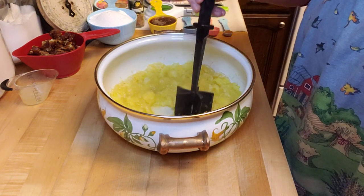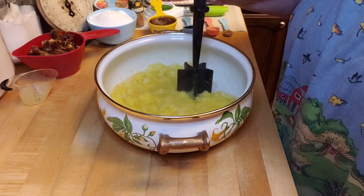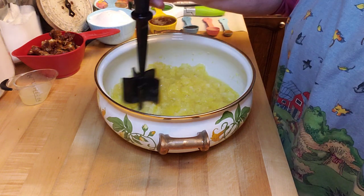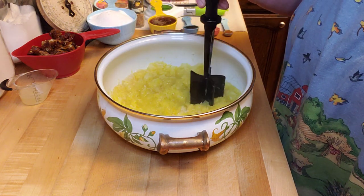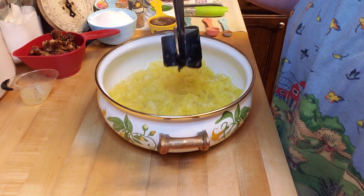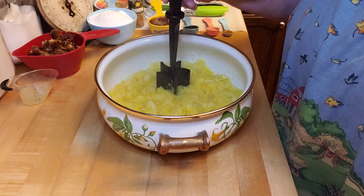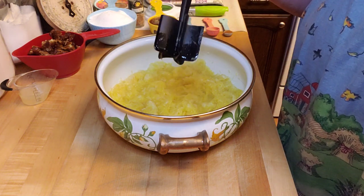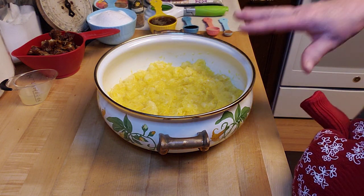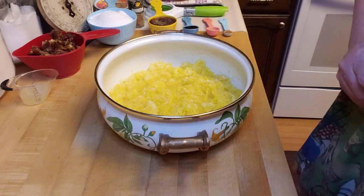You can see it's all smashed up. I have this super cool Pampered Chef tool — I have so many Pampered Chef things, you'd think I was selling it, but I'm not. I love this thing though; it's terrific for doing hamburger, mashing things up like this, or for mashed potatoes. I don't remember what it's called, but it's great and worth having. I used that to mash up my orange segments, and now the magic happens.